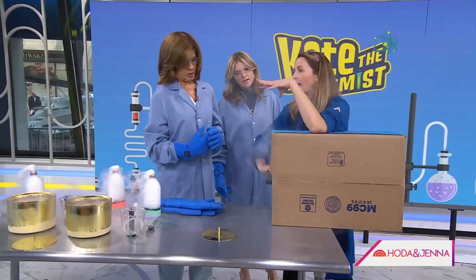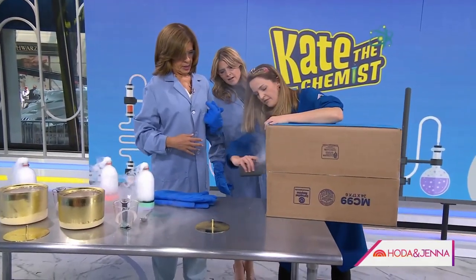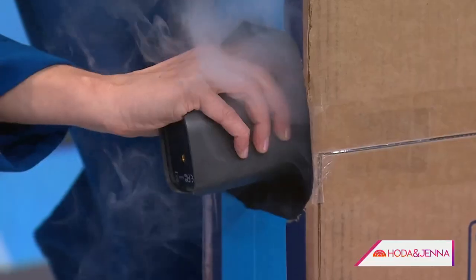It's pushed into some cold air. It condenses, basically forms a cloud. Easy, cool science. Once we have enough, let me see, it's dying on me. Hold on. There we go. That's got to be enough.